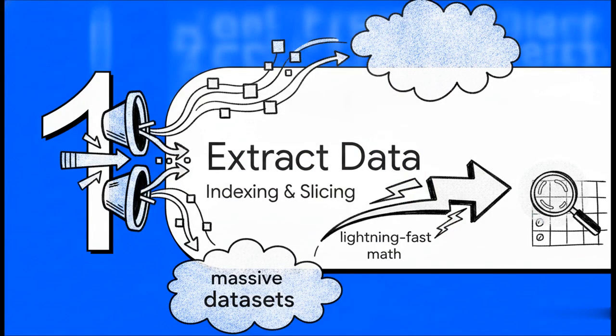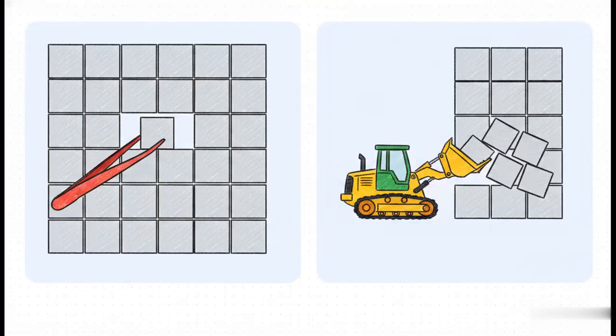All right, let's get into section 1, extracting the data. Okay, let's dive into this comparison, because this is where it all starts. Think of indexing like a pair of surgical tweezers. It lets you go in and grab highly specific individual array values. Say you want the exact data point at row 5, column 2, boom, indexing grabs it. Slicing, on the other hand, is a bit more like a bulldozer. It allows you to efficiently extract massive, continuous chunks of data all at once, without bogging down the system. Together, indexing and slicing give you total control over exactly what data gets fed into your computational engine.